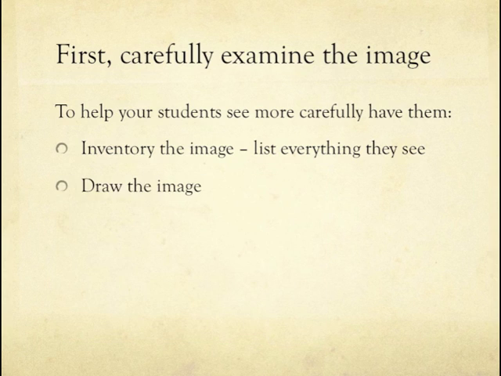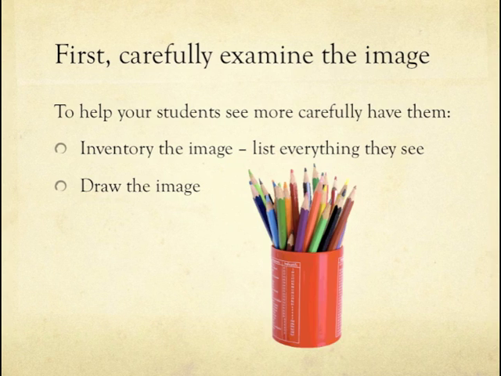Another technique that is kind of an interesting one is to have them actually draw the image. When you draw something, you have to really examine it in order to see all of the details. In some cases, this could be part of a multi-curriculum activity with an art class. But in our case, for examining historic images, we don't really care about the artistic representation that our students are creating. We're just trying to get them to examine it very closely.